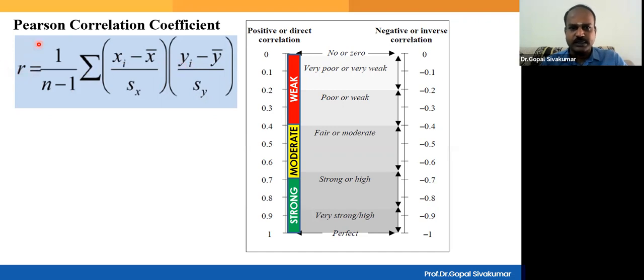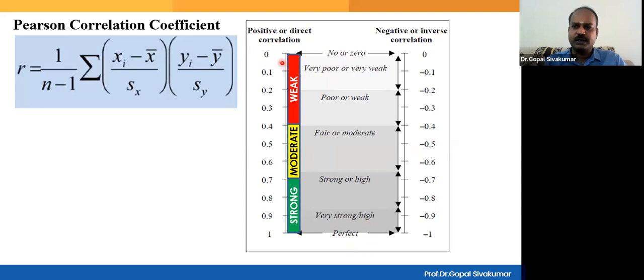And now when you calculate the R, your R will always fall between -1 and +1. Right? It can assume any value between -1 and +1. If it becomes +1, then you can understand the relationship is strong positive. If it becomes -1, then the relationship is strong negative. Or you can also call the relationship as perfect whenever the Pearson correlation coefficient approaches 1. When the same Pearson correlation coefficient approaches 0, you can conclude there is no correlation between x and y.